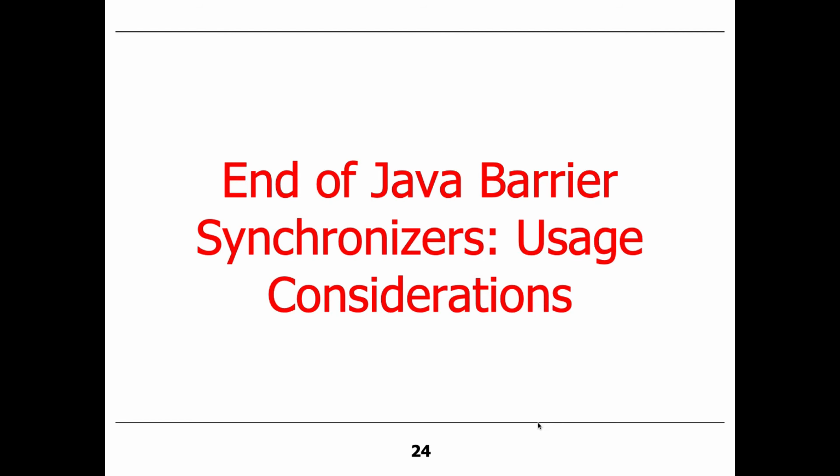As a good rule of thumb, and this is true for almost every synchronizer in Java or in general, always try to use the simplest mechanism that'll do the job. Because number one, it's easier, and number two, it's also more likely to be faster because there's not as much mechanism required to work on it.